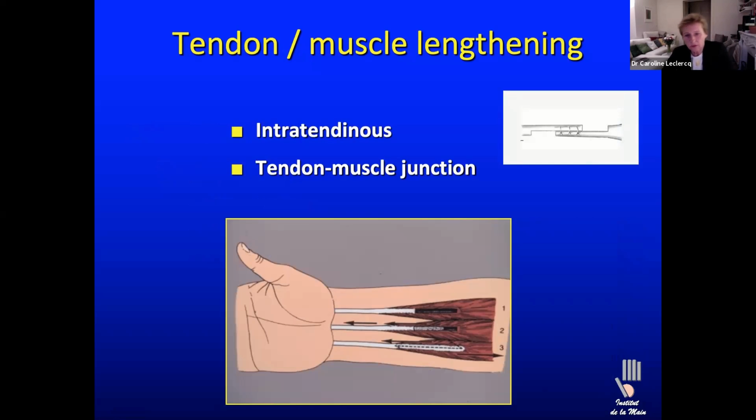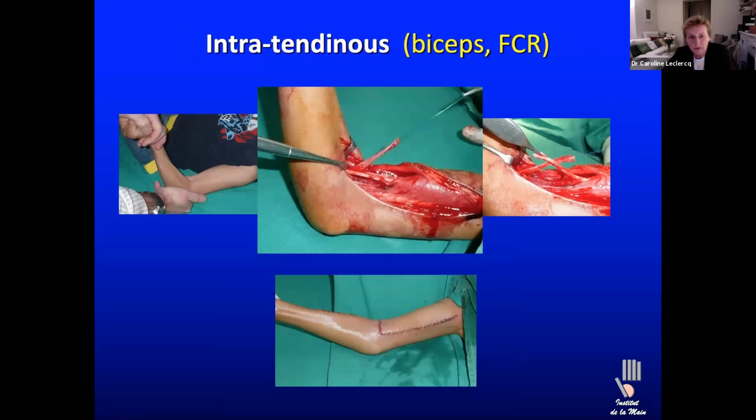So the lengthening towards the distal end of the muscle can be performed inside the tendon, intratendinous Z-plasty. The problem with this is that this requires sutures and probably post-op immobilization for the scarring and union to take place, and we prefer every time it's possible to use lengthening at the tendon muscle junction. However, some muscles with a very short overlapping of the tendon and the muscle cannot be treated this way, and we do need for the biceps and the FCR, namely, we do need to do mostly intratendinous release.